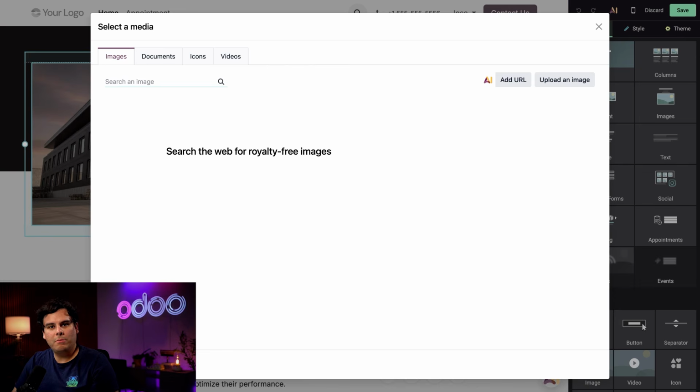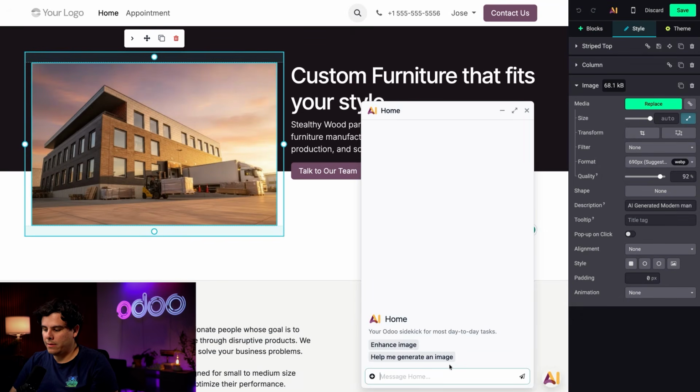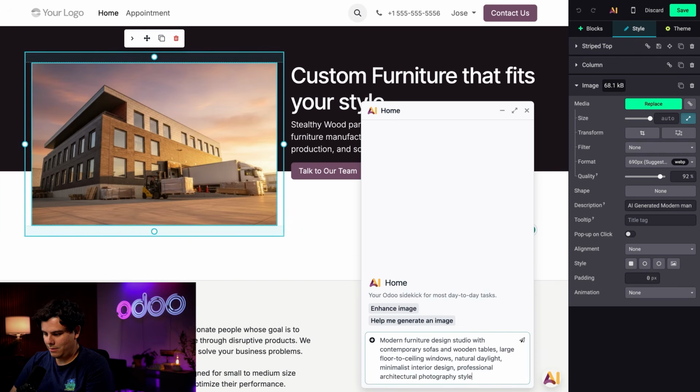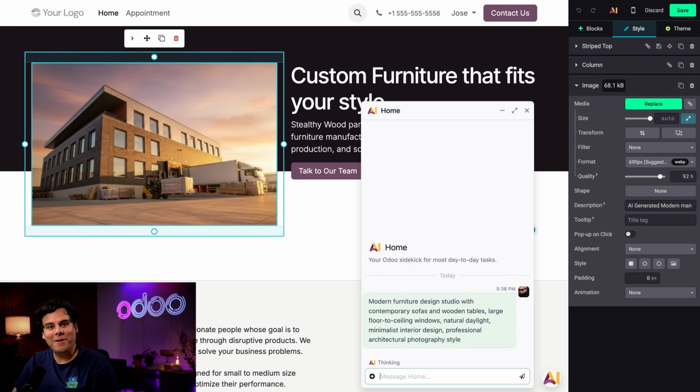We have a nice little new pop-up right here. All right, so this is the select a media pop-up. Here, I can click this AI icon, and would you look at that? Now we're going to have a nice new conversation window. And in this one, this time around, I want an image that fits our brand. So I'm going to write a prompt that's going to reflect this. Okay, so for this one, I should have had this immediately prepared for you all, so I am copying and pasting it immediately. Thank you for bearing with me. All right, there we go.